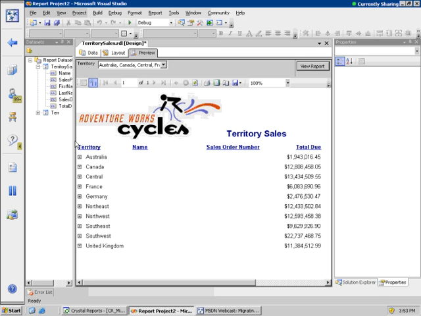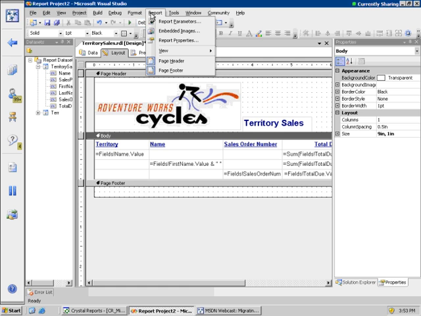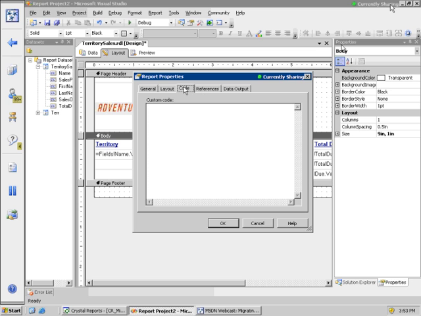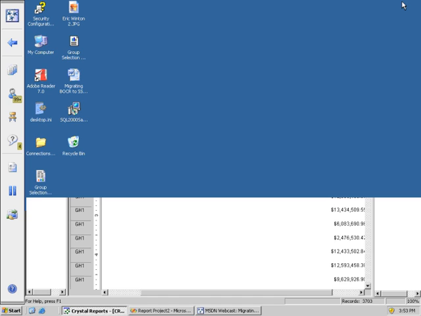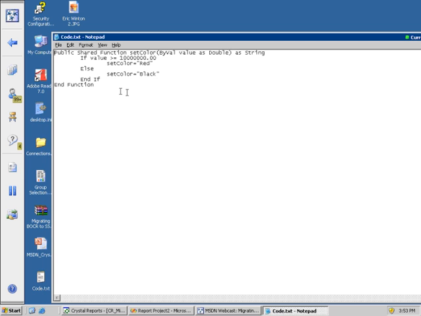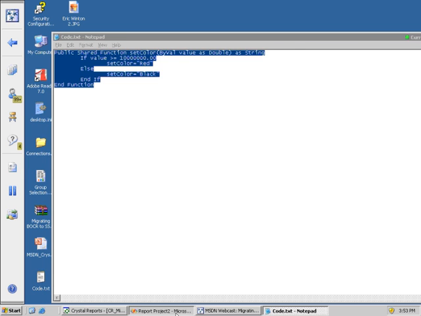But the scope of the code that I've showed up to this point is just where the expression is defined. So within reporting services, you can also create VB.NET functions that can be used throughout the report. So I want to show you that feature real quick because it's kind of a nice feature. So let's go back in the layout here. And if we go to our report properties and go to code, I'm going to have to cancel that dialog to get my code. Let me open up my code here.